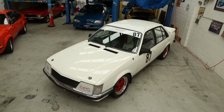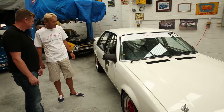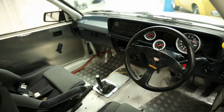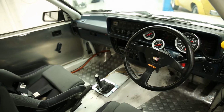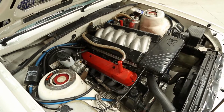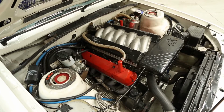It's a lot of fun, and it gets used not all that many times a year, but I love it as a track car, and it's got a few things the Torana hasn't got, like something called power steering, which makes it nice out on the track, and yeah, it's good. It runs really well. It's a good and reliable car. So there's a bit of retro there with modern technology. And what sort of horsepower does it make? It was dynoed when I had the engine rebuilt about a year or so ago, and it's up somewhere around the 400 horsepower mark.